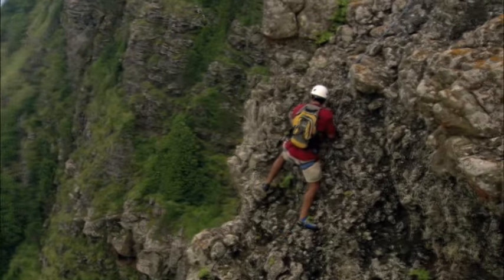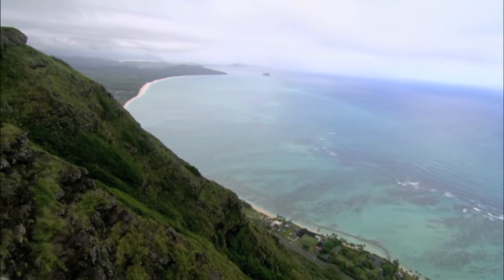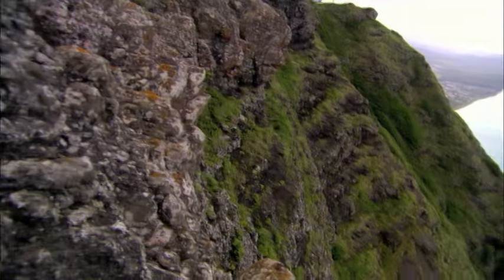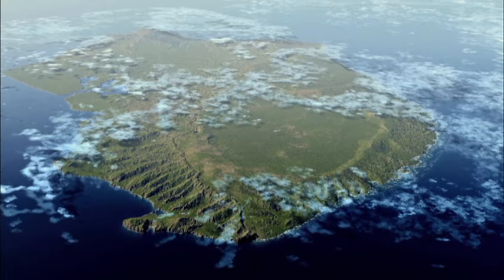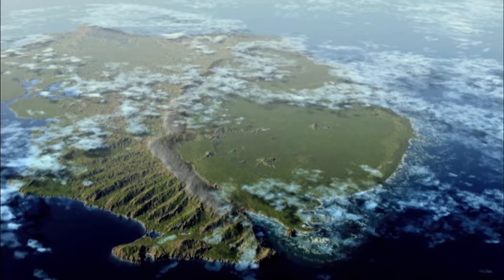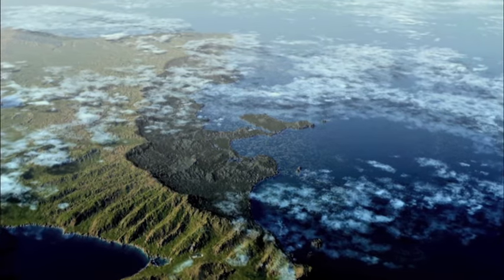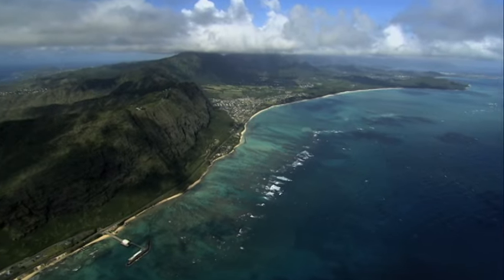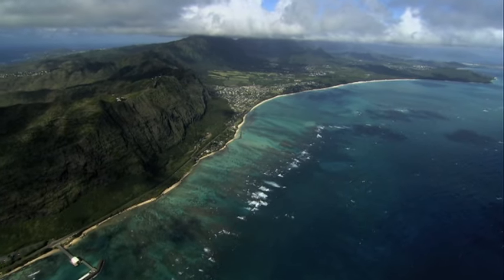Based on the shape of Oahu and the height of the cliffs, Lloyd estimates the land used to extend out from here for another 20 miles. All of this used to be solid rock, and all that rock disappeared to the ocean below. Two million years ago, the island fell apart — 300 square miles, 20 trillion tons of rock, dumped in the Pacific Ocean. That's why Oahu has an unusual shape. The rock slide really has taken a bite out of the island.